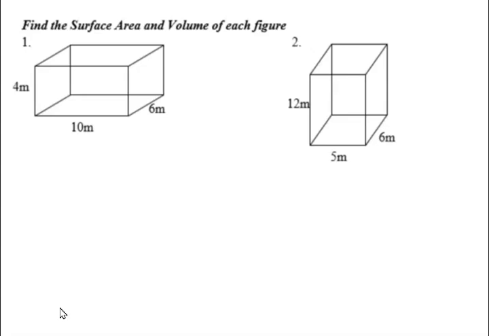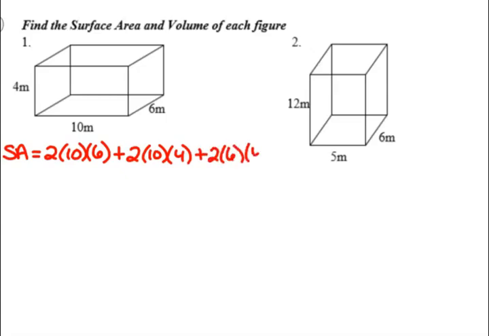Okay. So if we continue down to the 2 examples, I'm going to be using the surface area and the volume formula. On your picture, a length, a width, and a height are labeled. So if I'm working with surface area, I'm going to need 2 times length of 10, width of 6, and it's all multiplication, so I'm using parentheses, plus 2 times length of 10, height 4, plus 2 times width of 6, height of 4. So what you have here are 3 little groups. We're going to multiply those 3 little groups.